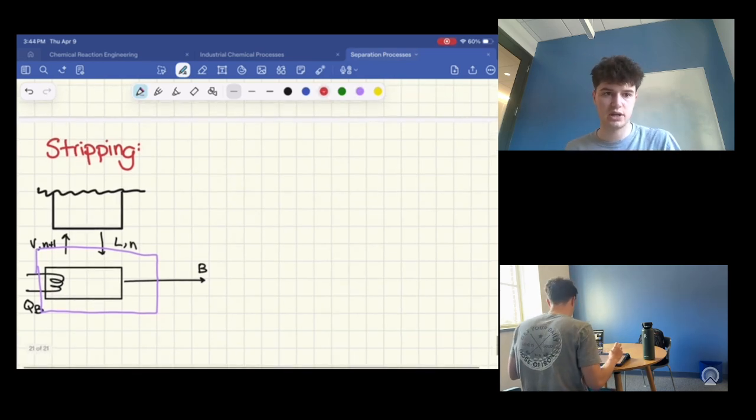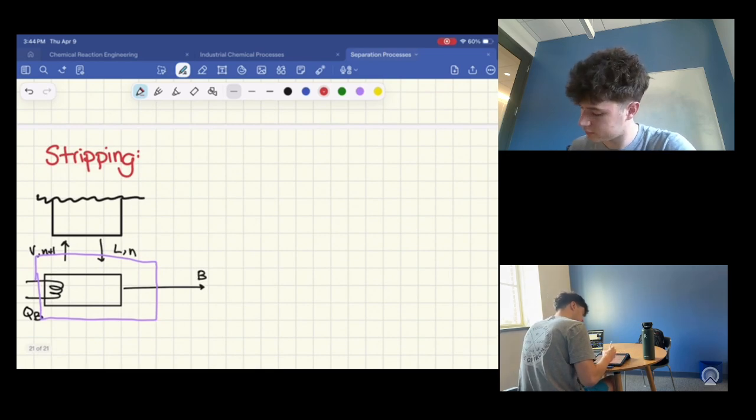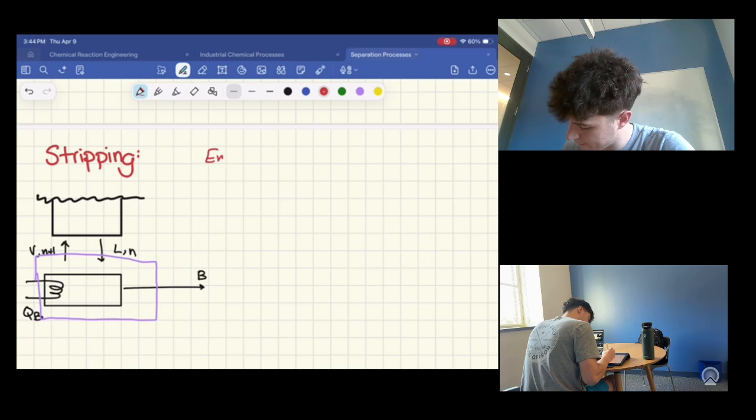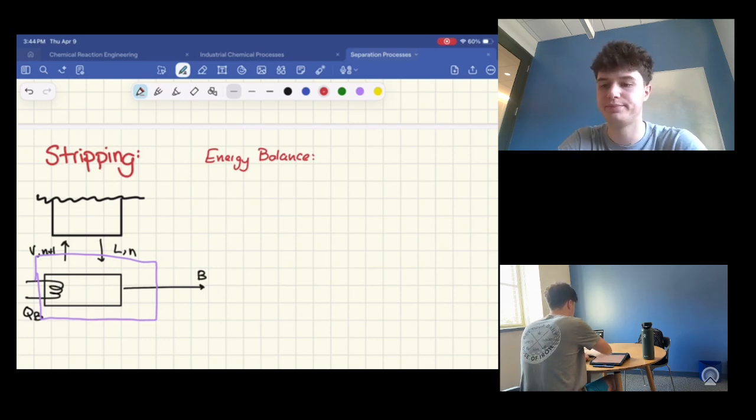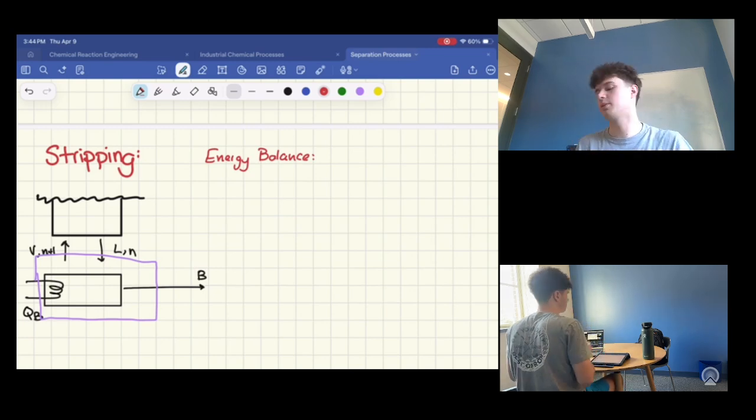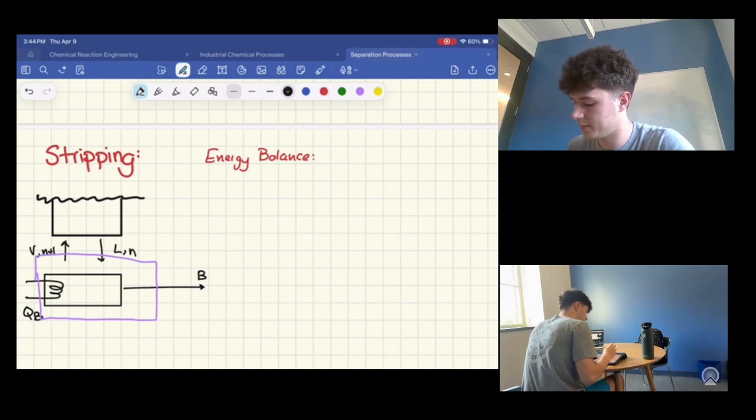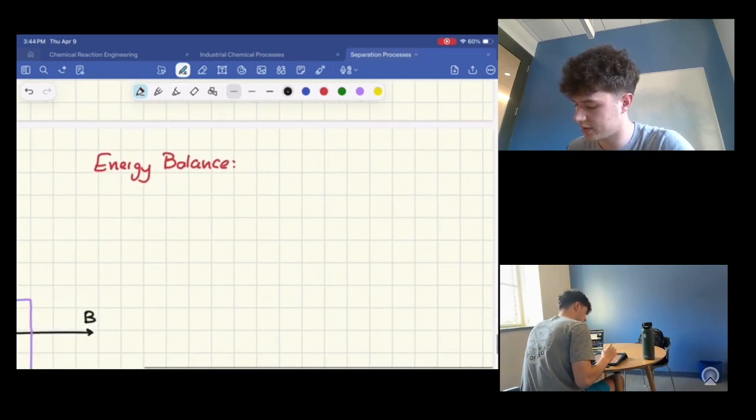And now we can actually go into our energy balance portion, just as we did up top. So the energy balance is actually just going to be one singular equation here. And to get it, we will just write this out.